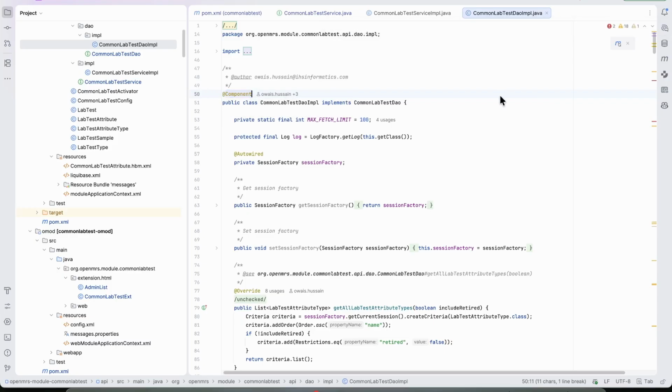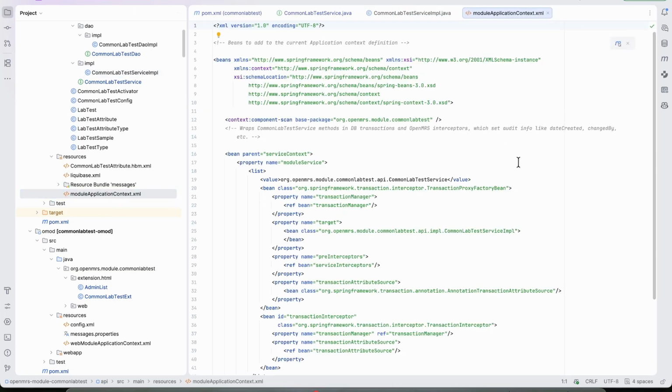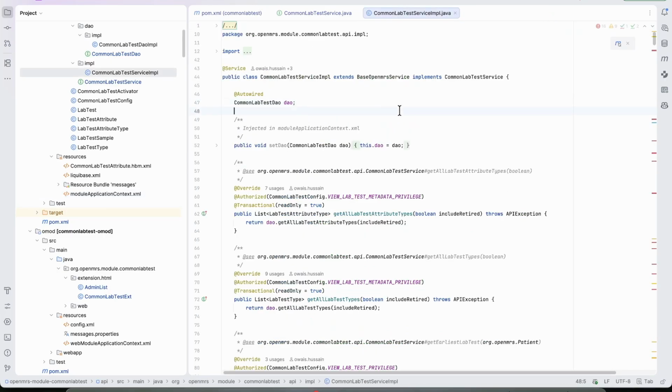OpenMRS now knows, okay, I will scan the whole code for all the components, all services, all entities, all transaction classes, and take care of the initialization. I will also show this one, but just giving you a sense of what's happening. So autowired basically in Java means OpenMRS, Spring, is going to take care of the life cycle of an object.